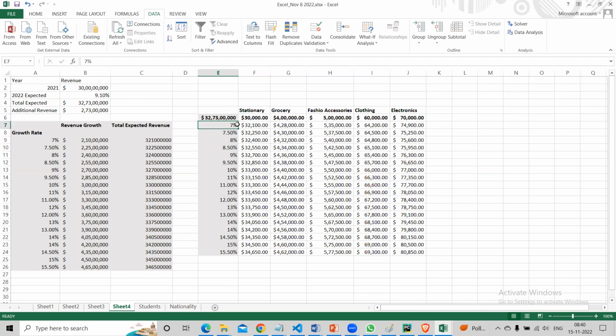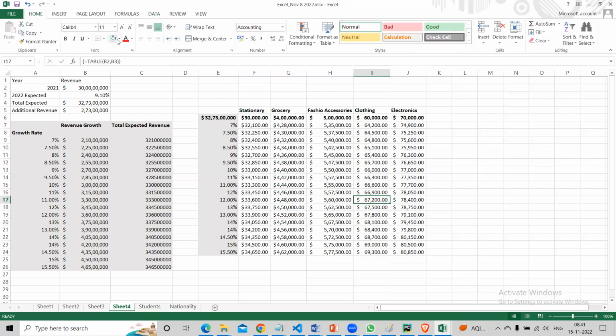Okay, so you have multiple revenues and multiple growth rates, and each of these values is a credit table. Now I want to know if my revenue is 60,000 and growth rate is 12%, how much am I expecting, right? If growth rate is 12 here, and 60,000 is this one, so this is your answer. With growth rate 12% and revenue 60,000, this is what you get. So this is how we end up getting the data table for both row and column. We call it a two variable data table.